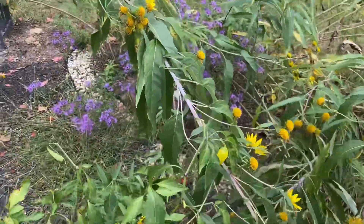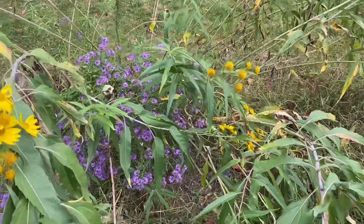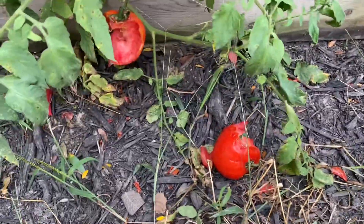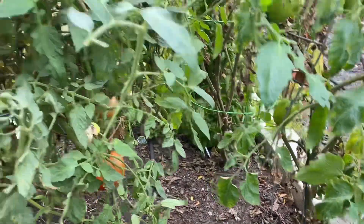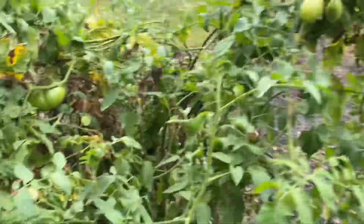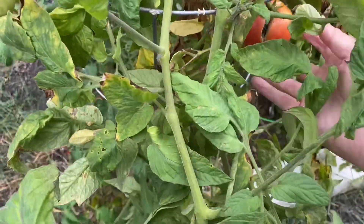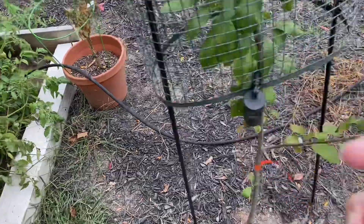This one is my banana peppers — they served me well. I've got some beautiful wildflowers going on. There's one little banana pepper left. The tomatoes — you can see something came and enjoyed them — but I do have several in there that I can pick that are red. Still, on October 6th, they are still growing. Look at that — that's insane how many I have. This one looks like it's for the deer — I'll toss it in the back.